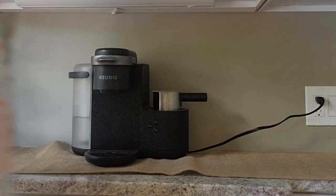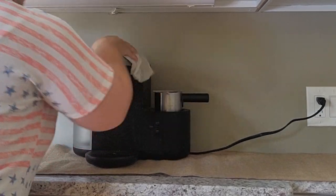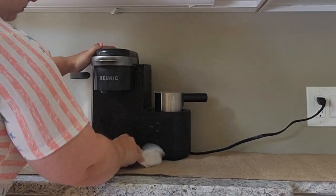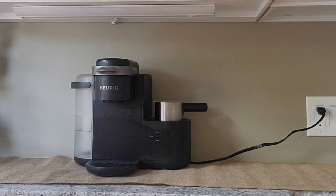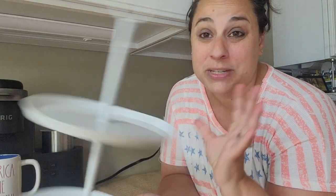Now that the first tiered tray is done, it's time to put my Keurig — my most prized possession — onto the coffee bar. I wake up every morning and beeline it right to the coffee machine. My mom actually deep cleaned it last week but I just wiped it off. All I'm going to do is add my America the Beautiful mug to it, and that completes the Keurig setup. Now it's time to add my second tiered tray, which came from Target for only $5. I absolutely love it — it goes with everything and it's so lightweight.